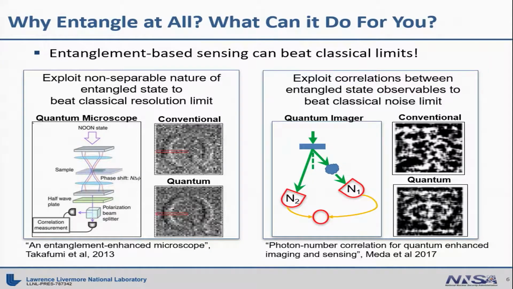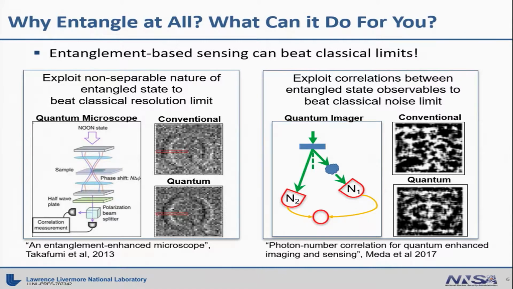In this setup, they've actually used NOON states, which is a kind of entangled state, to actually image an object. And in this particular example, what they imaged was a small piece of glass, a glass sheet, and they etched onto it the letter Q. So very simple. And then they used their microscope setup to actually create an image of that letter Q. And they did it two different ways. They used just conventional coherent light, and then they also used the NOON state, their quantum state of light. And you can see right there, it may be hard to tell that there's a big difference, but there is a difference. The resolution they were able to achieve with the quantum state was about 23% better than what they could achieve with the conventional light.